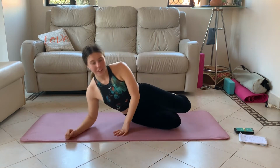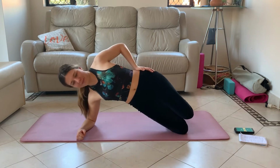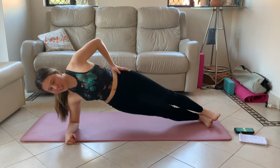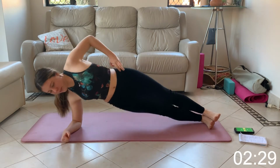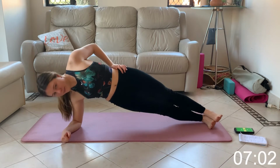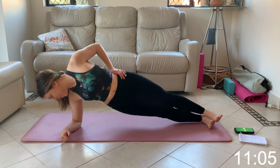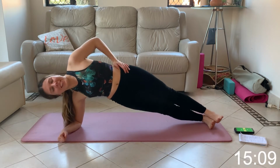Now we'll go on to a side plank. Different position. With this one, you're doing hip lifts. So we're really working our obliques in this exercise. For this one, you can also apply some overpressure by using your top arm to push down against your hip. So what this will do, it'll just increase the difficulty that you need to lift those hips up.